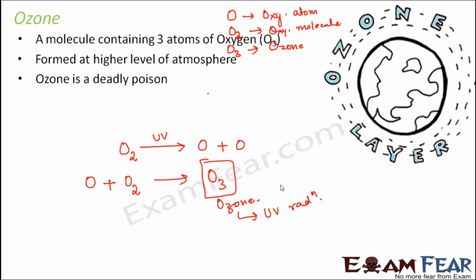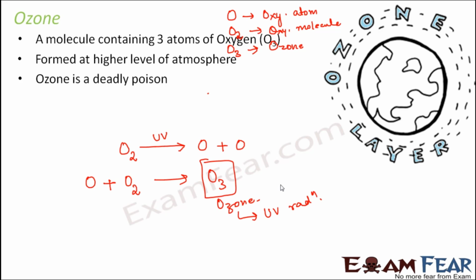Now we often say that the atmosphere acts as a blanket because it doesn't allow ultraviolet radiation to enter inside the earth. So what is that component in the atmosphere which doesn't allow ultraviolet radiation to enter? The ozone layer. So these ozone molecules form a layer, and this ozone layer absorbs the ultraviolet radiation, and that is why the ultraviolet radiation cannot enter inside the earth. So the ozone layer actually provides protection against the ultraviolet radiation.